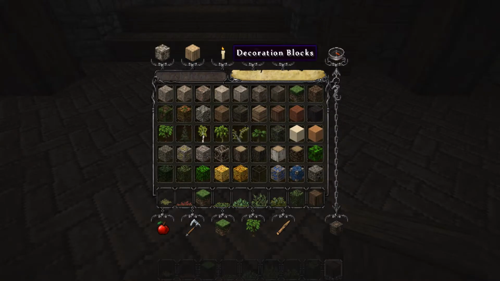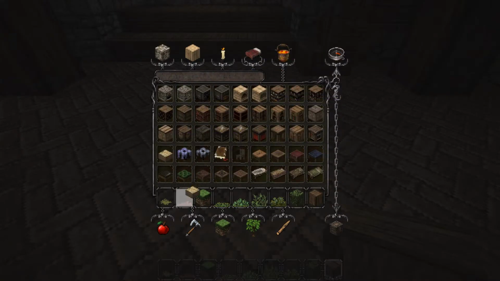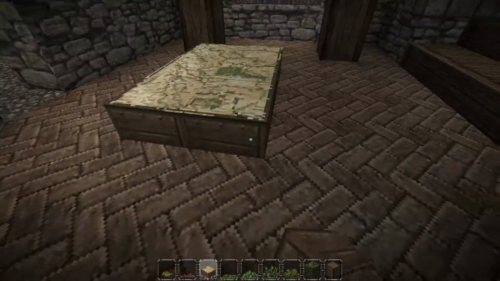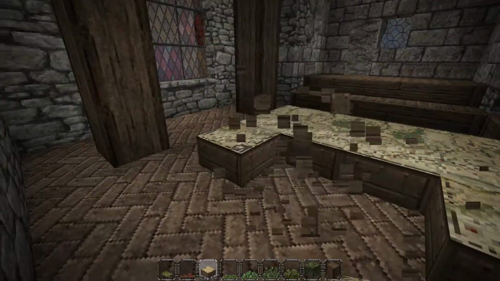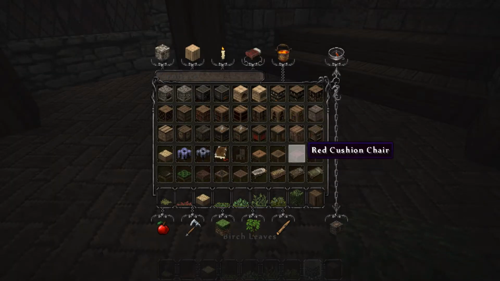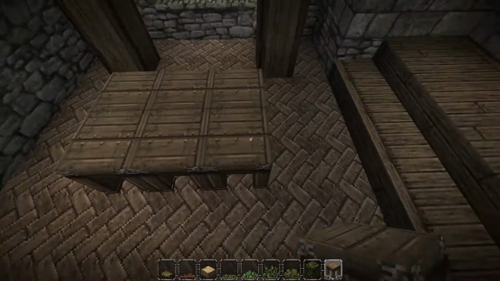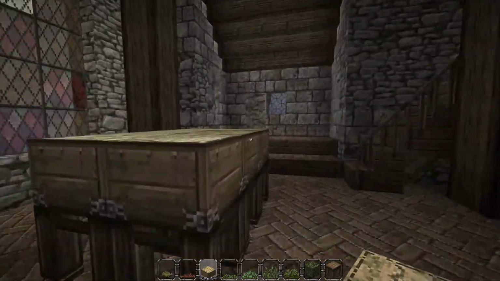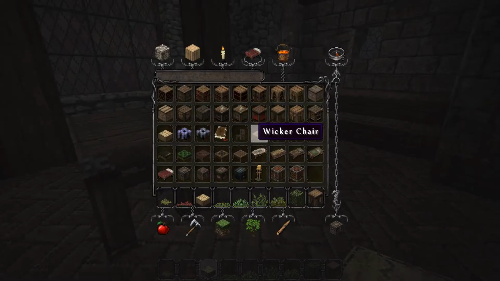Excuse me, guys. So what I want to have is a map table in the middle. It's extremely low if I do it like this. That's very, very low. Let's raise it up by a little bit. Maybe we can raise it up by a full block if we put it on some tables like this. What if we do something like that and then have the map on top of that? That looks kind of bad. So, okay, let's scrap that idea.